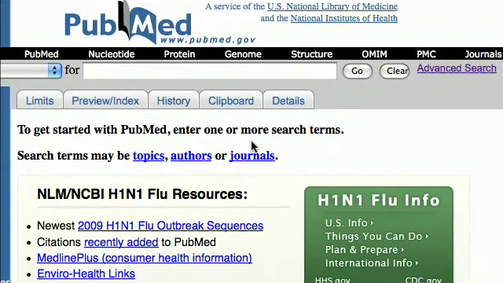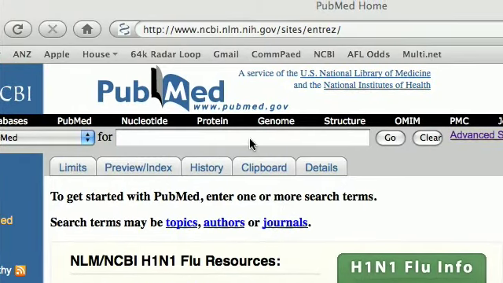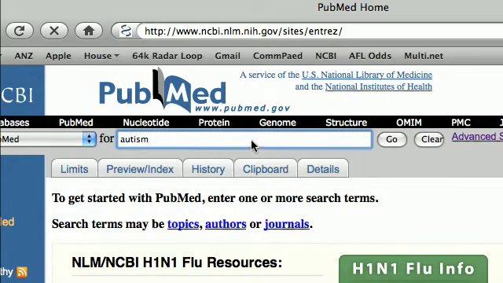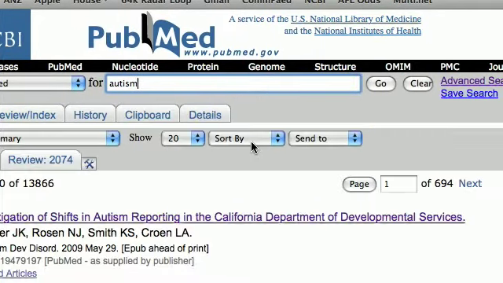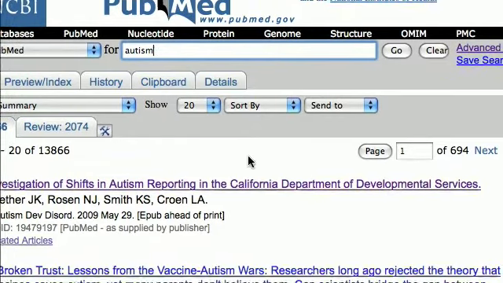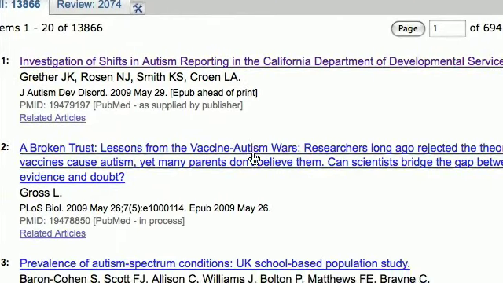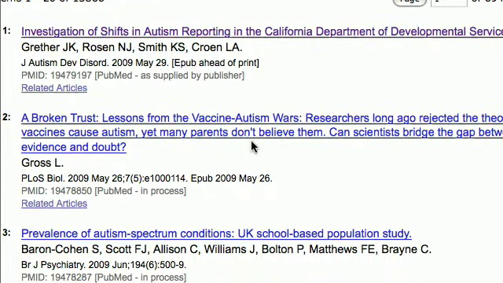Before we get on to that, I have navigated to the PubMed site so that we can search for some articles. Now, arbitrarily, to start this off, let's just search for some to do with autism, and we'll see what we come up with. And here we go. So there are several articles on autism there. The content of them isn't really important for this exercise.